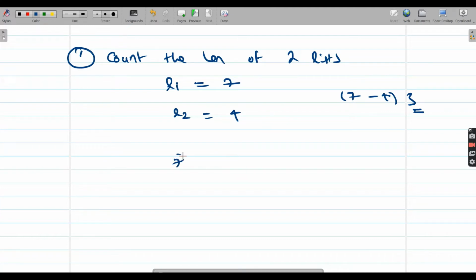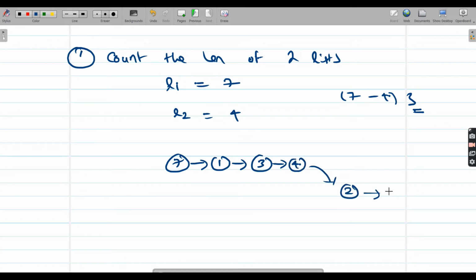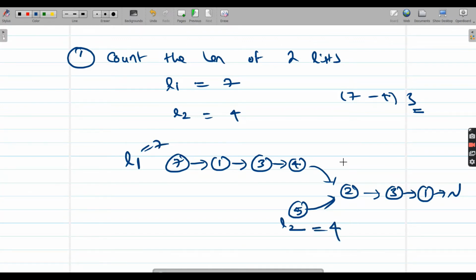So for example, let's take this: 7, 1, 3, 4, 4's next is 2, 2's next is 3, 3's next is 1, 1's next is null. Assume this is my L1 and my L2 is going to be something like this, L2. If we carefully observe here, my L1 length is 7 and my L2 length is 4. So 7 minus 4 is 3.